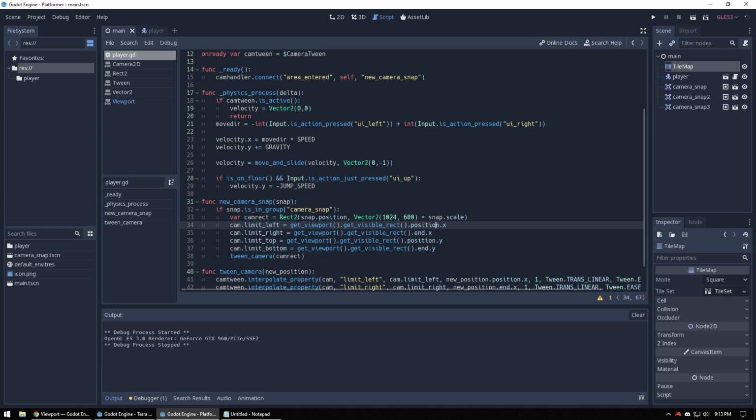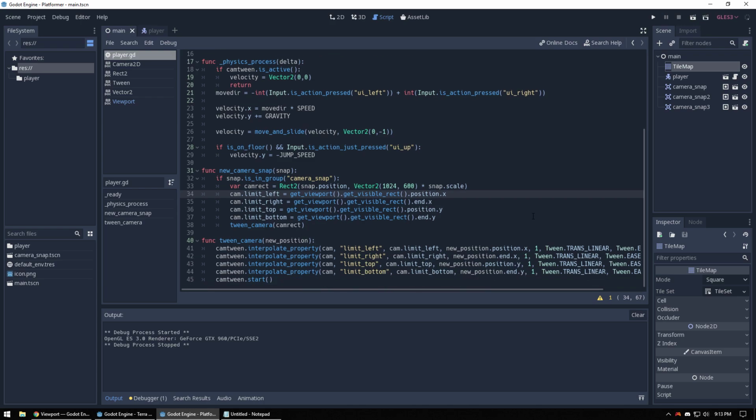Well, what I could do is, if it's going left and right, I could do it one way, and if it's going up and down, I could do it the other way. And then I could just set the position to negative 512 to the left, set the limit to that, and then ignore the top and bottom because it looked like that was almost working earlier. It just looked weird because we're trying to do everything at once. But if we don't do everything at once, then it's all good, right?